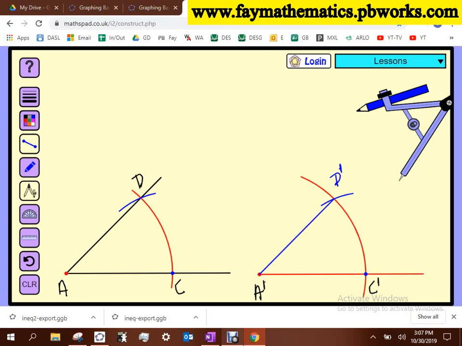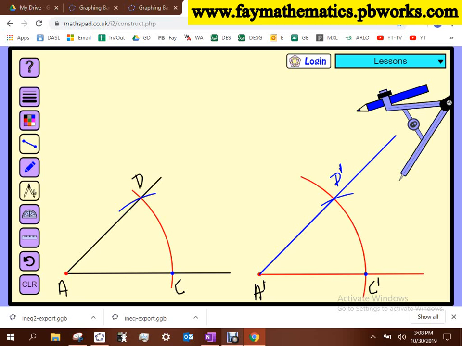And then what's nice, if I want that to go further, I can actually come back down to A prime. And now just make it go further and just make sure that this second line here that I'm making actually traces over that first line. Does that make sense? And that then is duplicating. It's creating a congruent angle to the one that we were given. All right. Is that okay with everybody?